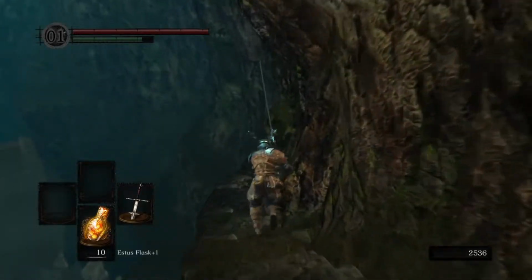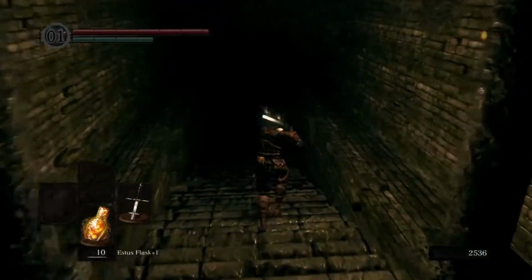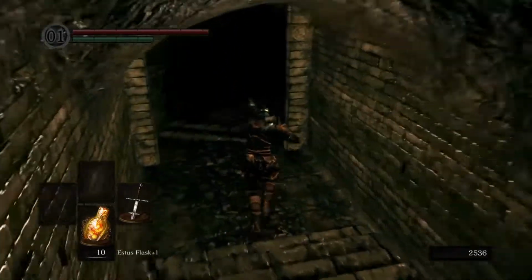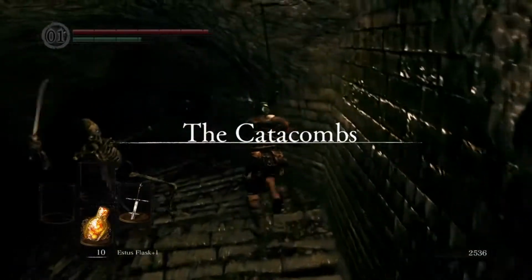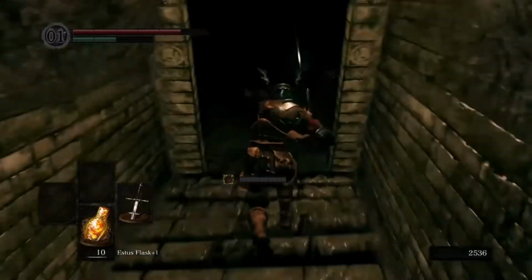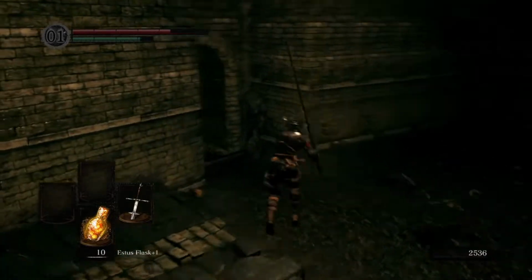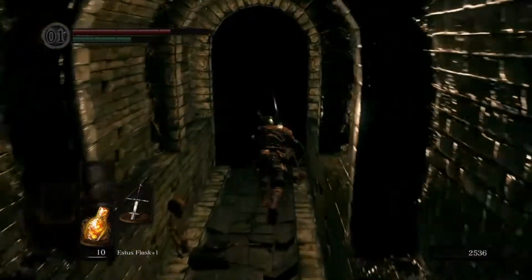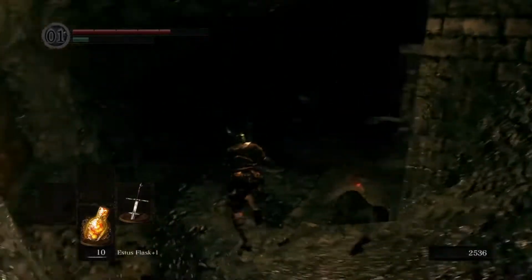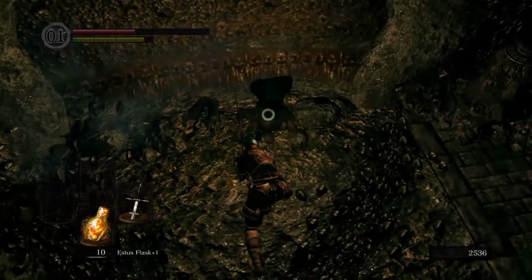Now, if you went through Sen's Fortress first, you could get the Zweihander, the Great Sword. Let me correct myself. You could make the Zweihander a blessed weapon and just get to the very bottom of this to get proper equipment to actually make blessed weapons. Once you do that, it makes this area as a whole much easier, even if you have to suicide, and I'm probably going to die a lot. Now kill these guys. 100% kill them every time.